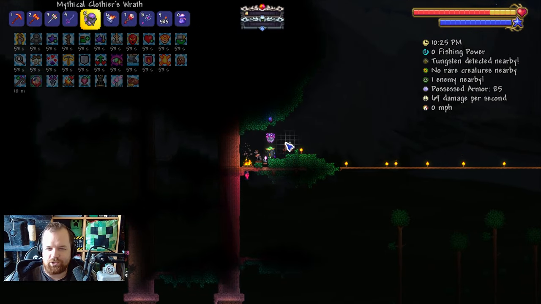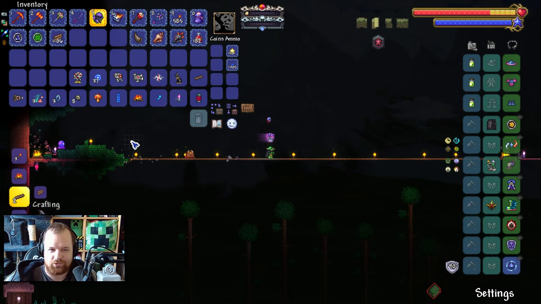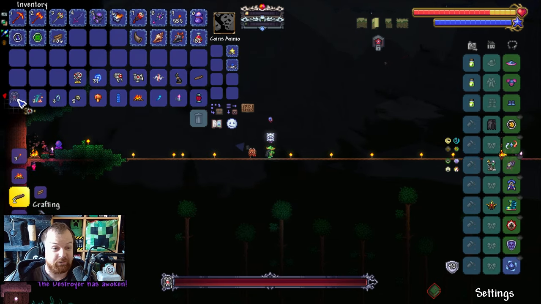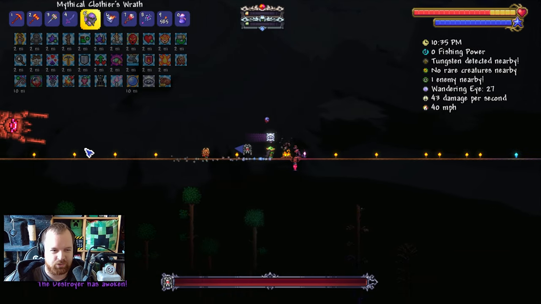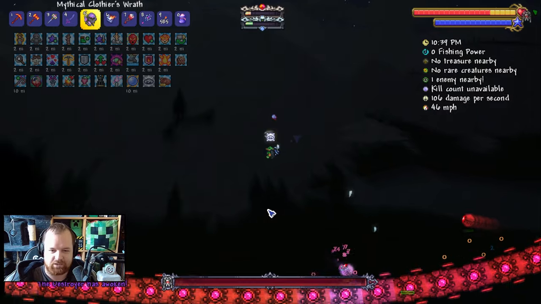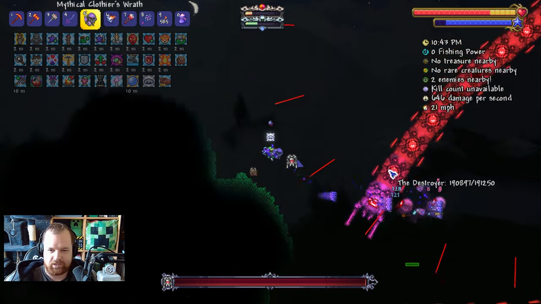But yeah, we've been using the Frigid Flash Bolt quite a lot, but we haven't really used the Clothier's Wrath. We haven't really given it a bit of a go, have we? So, I'm going to do exactly that. Let's see what we are capable of doing. Obviously, no damage just yet, since the Destroyer is still spawning in. But no matter. Any second now.